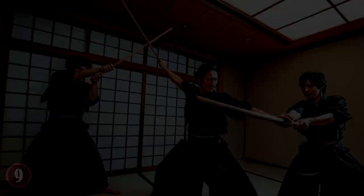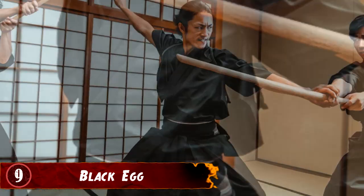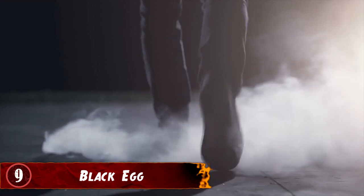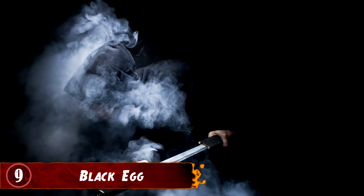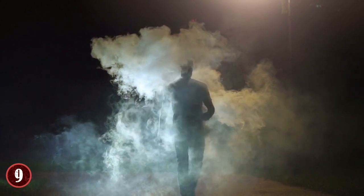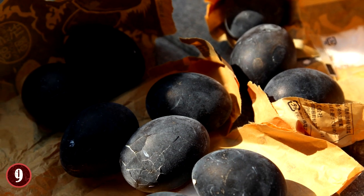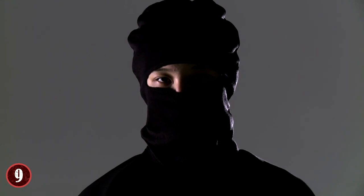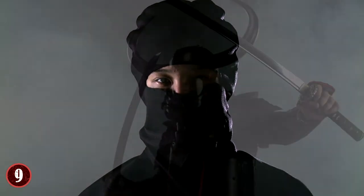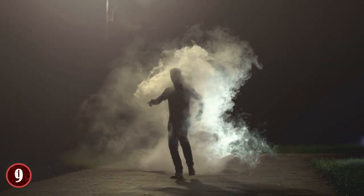Number 9: Black Eggs. The ninja were legendary for their mystical powers, and one of their most famous feats is that of disappearing in a puff of smoke — like Batman — which led to pop culture and various TV shows and movies using this feat as a classic ninja move. This was achieved using an egg known as the Mitsubishi Egg, or the Black Egg, which was also used by ancient samurai police as a blinding weapon before ninjas adapted it for themselves.